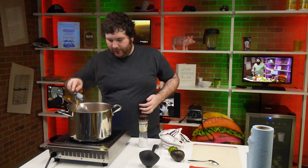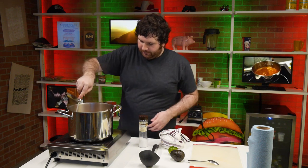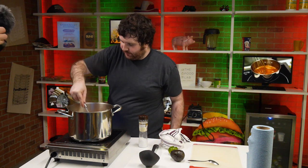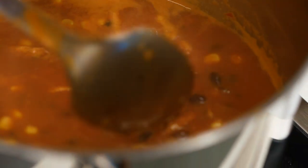We got all our black beans, our corn, our chicken back in there, and our broth and everything. We let it simmer for about 15 minutes. And now you can kind of see what it looks like. It's a little thicker, actually. It's kind of thickened up a little bit because it's reduced down a little bit. You can see all that stuff in there. And that's basically done.